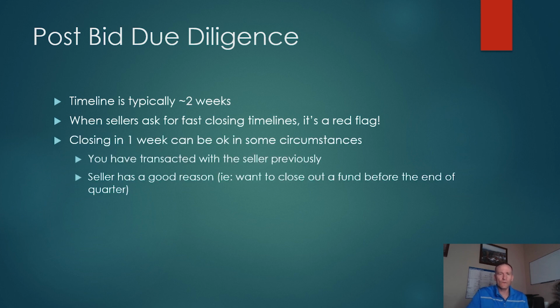Now, there are cases where reputable sellers will sometimes ask for less than 2 weeks. If they ask for 1 week, that can be okay under certain conditions. If it's a seller that you've worked with before, that you trust, that can be all right. And if the seller has a good reason, right? So I've bought assets where the seller was closing out a fund. They wanted to get it closed by a certain timeline.